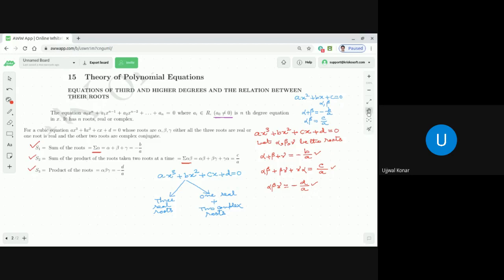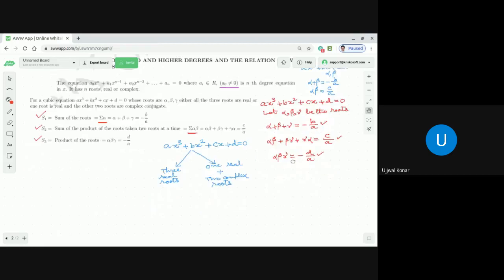Okay, so this same pattern actually follows for the biquadratic equation also. So for a biquadratic equation, that means a polynomial equation of degree 4, it will have four roots, alpha, beta, gamma, delta. There also you can find alpha plus beta plus gamma plus delta. Then you can find taken two at a time, that is alpha beta plus beta gamma plus gamma alpha like this. Similarly, you can get taken three at a time, alpha beta gamma plus alpha beta delta plus alpha gamma delta plus beta gamma delta like this. And taken four at a time, alpha beta gamma delta. Same pattern you need to follow, dear students.